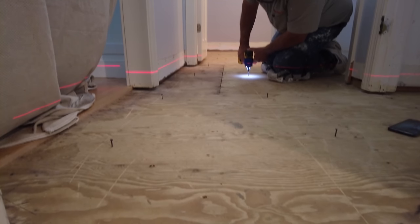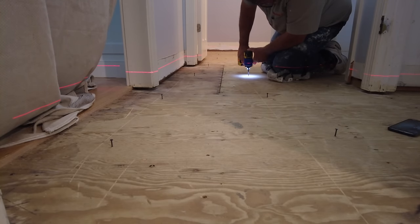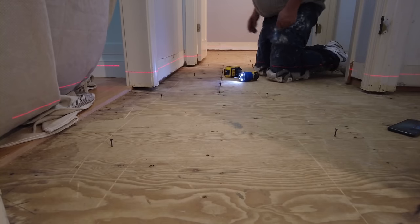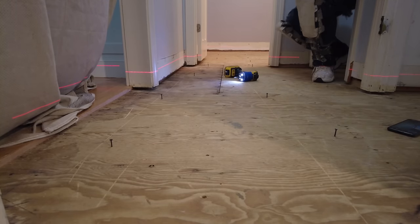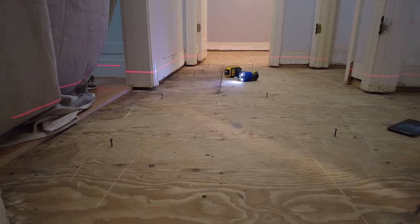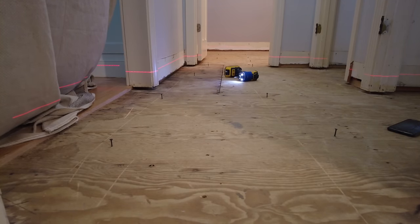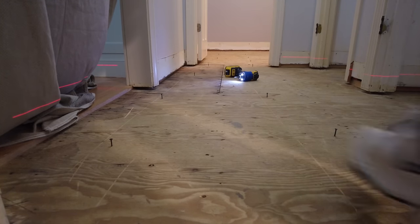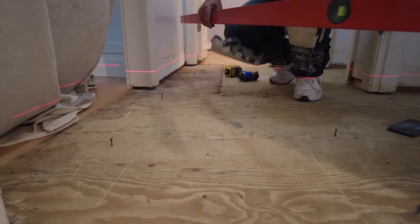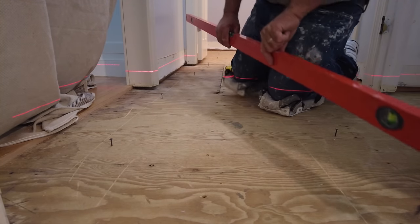So when you move the laser around, you're going to put reference lines wherever you might need them, so that you can always set the laser at the same level. And so every time you drill down a screw, you're going to have the laser always at the same level. So when you put in a screw, you're going to make sure that you screw it down so it hits the line on the tape. And you're going to do the whole floor like that, and that's going to give you the screws all at exactly the same level.